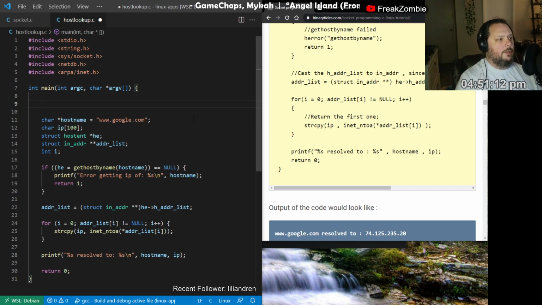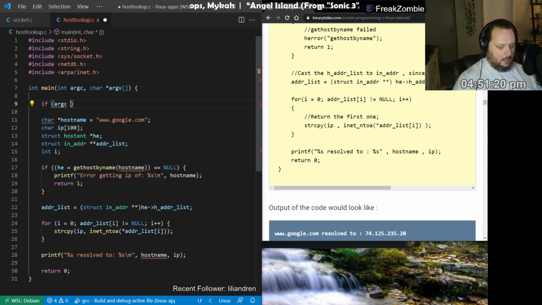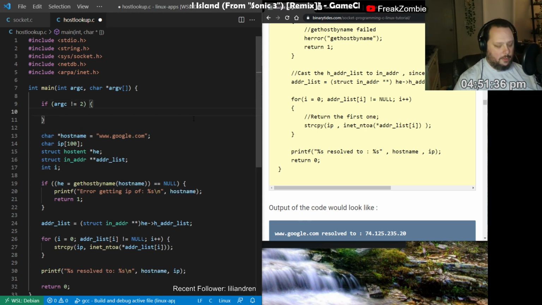So the first thing I'm going to do is check to see if the number of arguments given is, we'll say this will only take 2 arguments. So if the argument count is not 2, we want to print the usage.